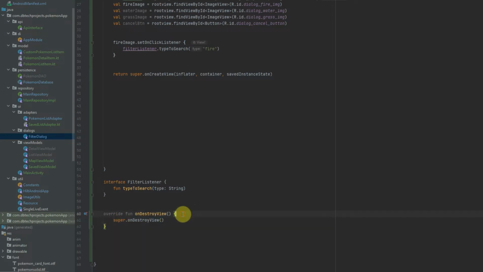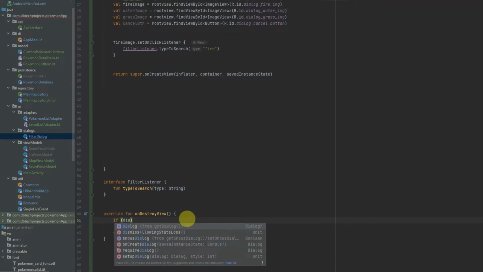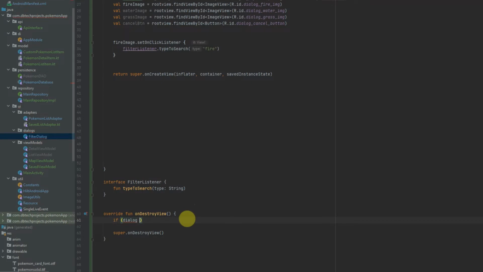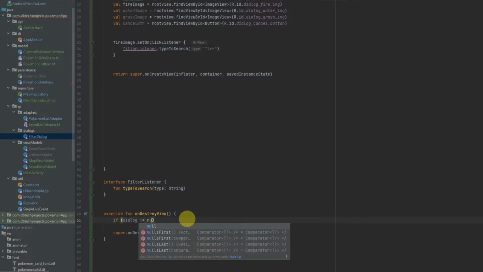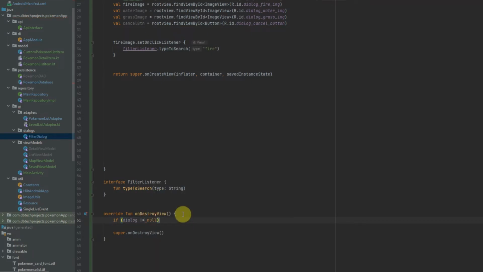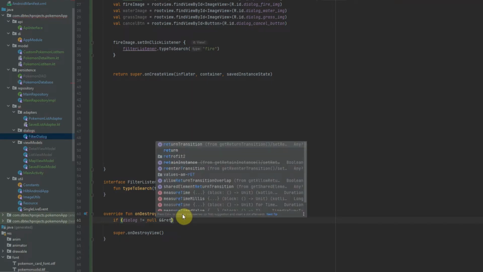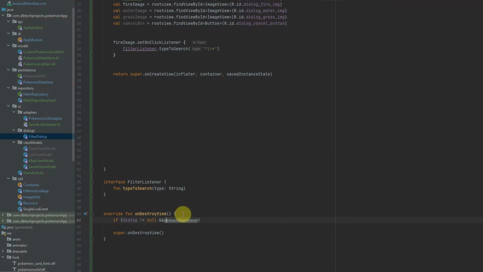And this is where we will retain the instance of our dialog fragment. So we need to check if dialog is not null, and retain instance is true.